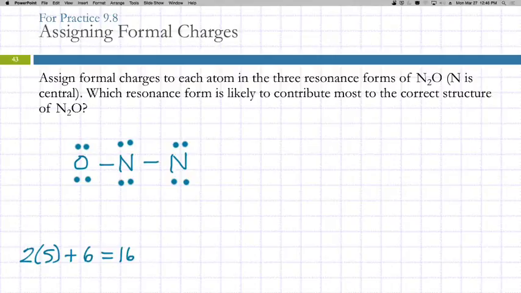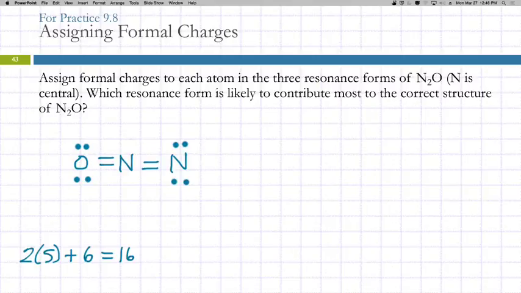Well, what could we do here? This nitrogen in the center has 8. So this is a position of strength. He's going to have to share some more. So we'll take this pair and share with this nitrogen over here. We're getting closer. This nitrogen has an octet. This nitrogen has an octet. The oxygen doesn't. So we're going to make the middle nitrogen share some more. And there we go. Is that a valid Lewis structure? It is. Everybody's got an octet.